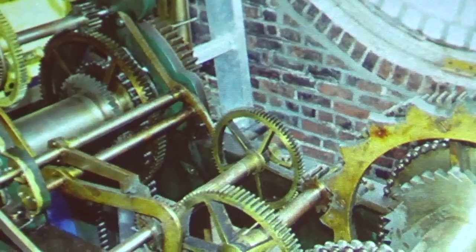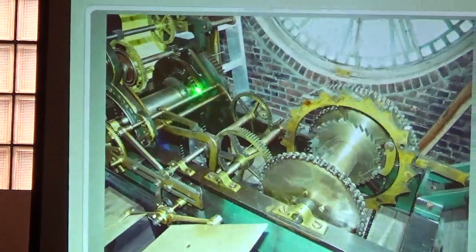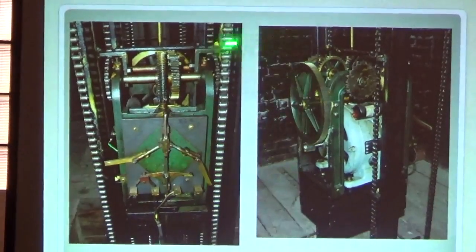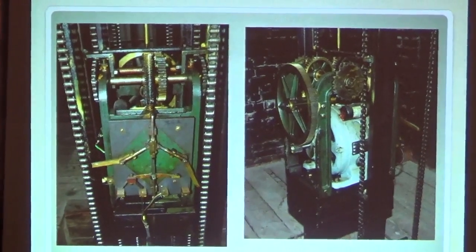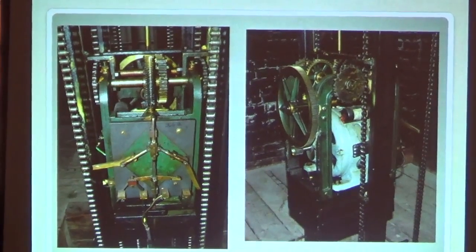Next. The strike train showing the winding system, and the time train with the winding system. Go ahead. And this is the winder. And we'll have a little movie of that. Motor down here, gets to the bottom, winds itself up like a monkey on a rope, and there's the limit switch. So this looks like here.